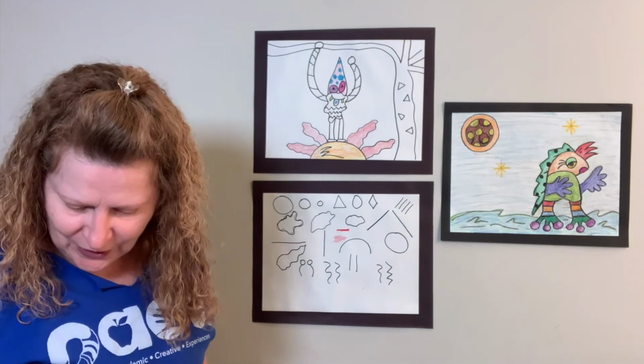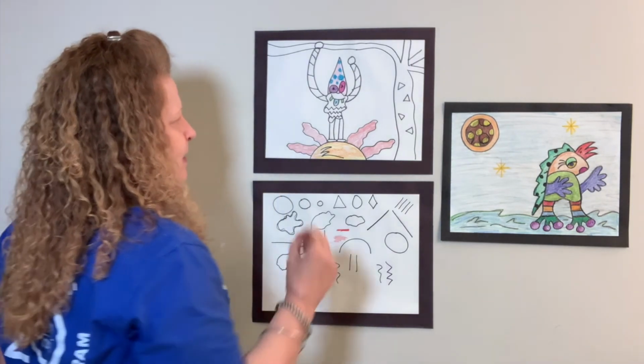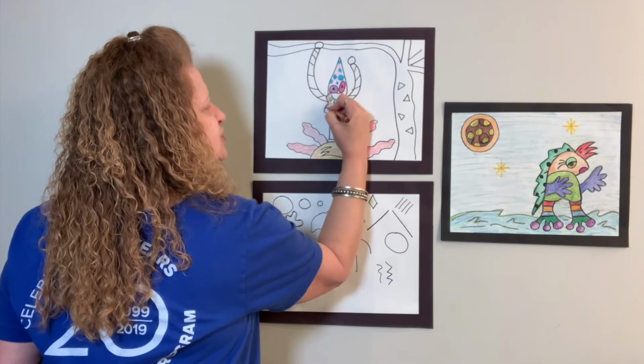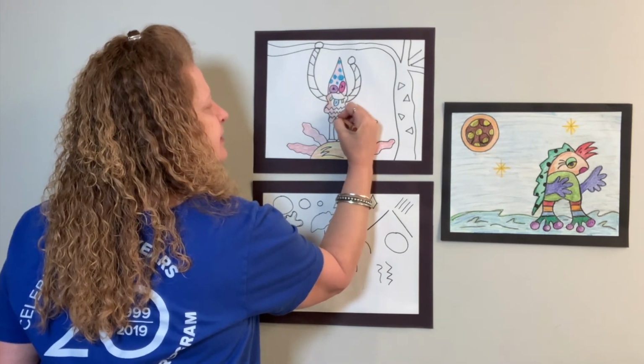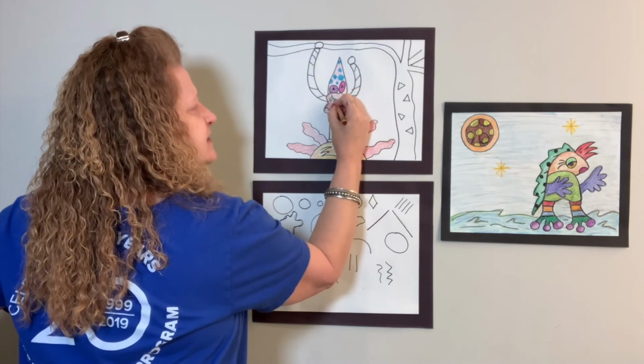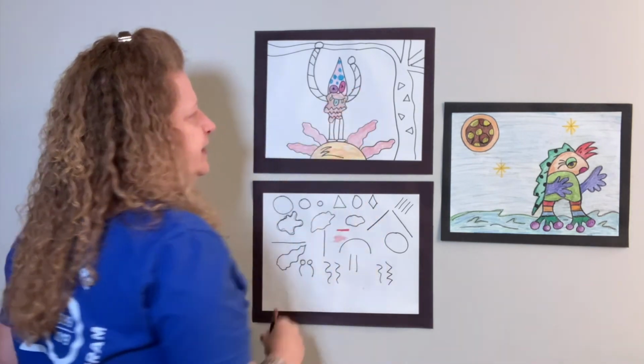I am going to also add, I think I want to add some brown. And maybe the brown will be his body or maybe his shirt. You can make your shirt striped different colors, or you can color it all one color. It's really up to you on what you want to do.